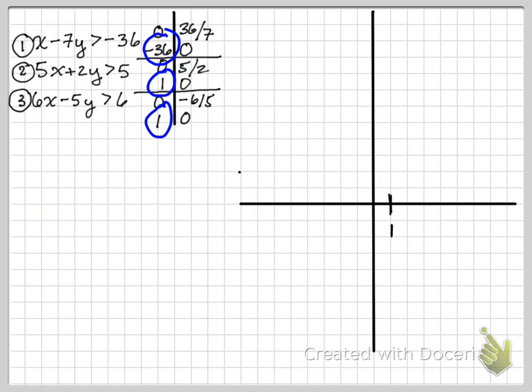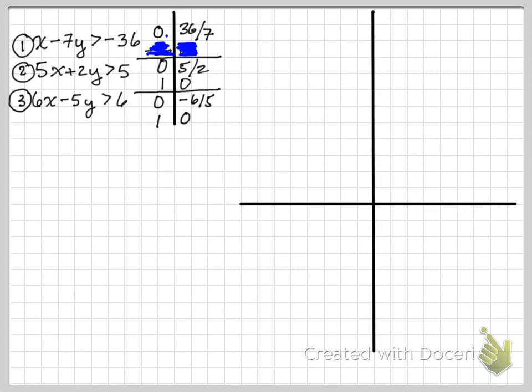So because of that, I'm going to go ahead. Now I know in the beginning I say I'm letting x equal 0 and solving for y, and I'm letting y equal 0 and solving, and that's how I'm always going to proceed initially. And a lot of times that works out. But in this case, this negative 36, 0 is just not a convenient point. So I'm going to cross it out, because I don't really want to use that. And I'm going to think about a different point that is going to be more convenient to graph.